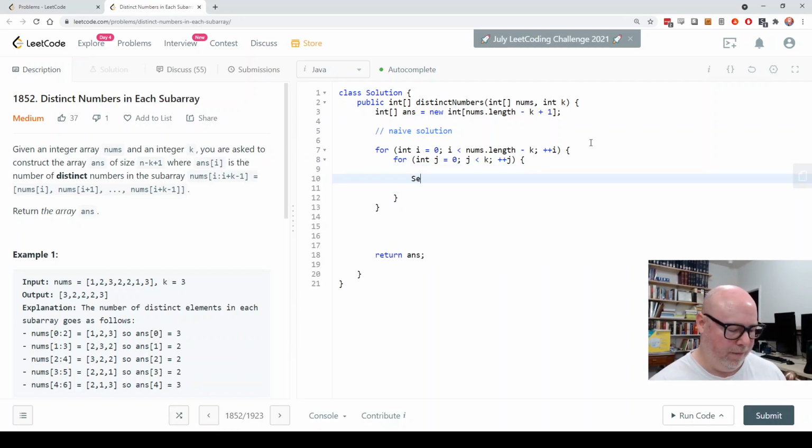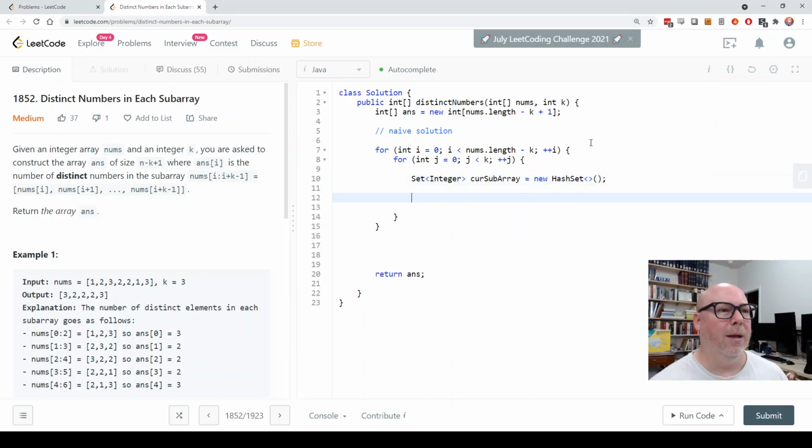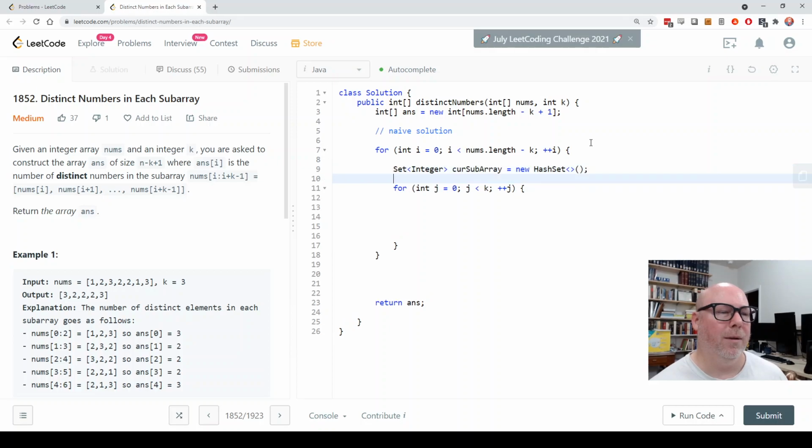Let's set integer subarray equals new. This is going to be terrible performance. Actually, this is going to have to go out here. Okay, now we go through subarray add nums i plus j.